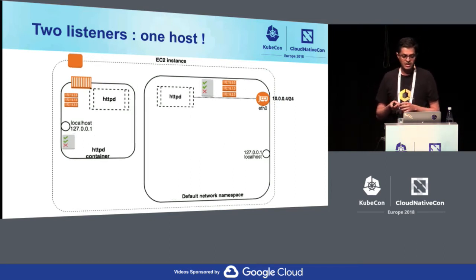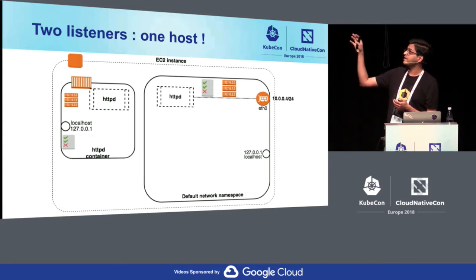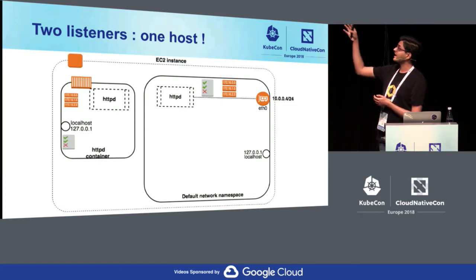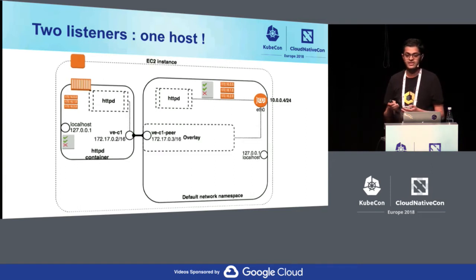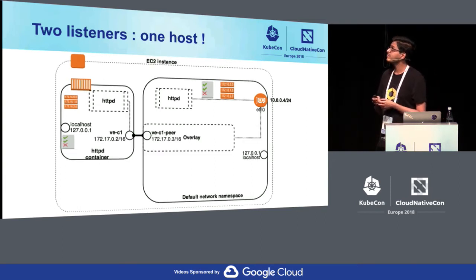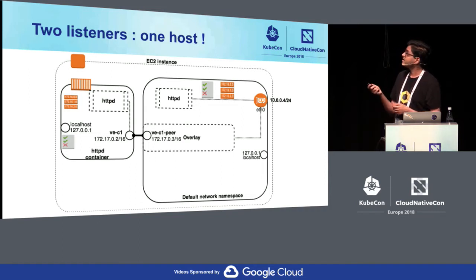So now we have this new container. It has its own network namespace. There's a HTTP daemon running within it, but it's still not connected to anything. So how do you connect namespaces together? You use something called virtual Ethernet pairs or veth pairs in Linux. Veth pairs establish a tunnel or a pipe between two network namespaces. They look, act, and feel like Ethernet devices, but they always exist in pairs. So here we have one end of the veth pair, which is veth1, connected to the other end, which is veth1 peer, and both of them have IP addresses associated with them.